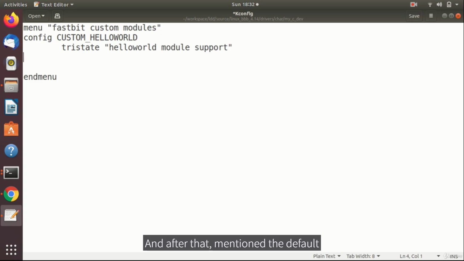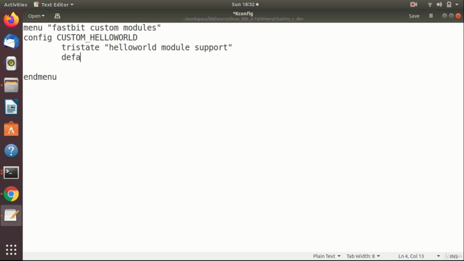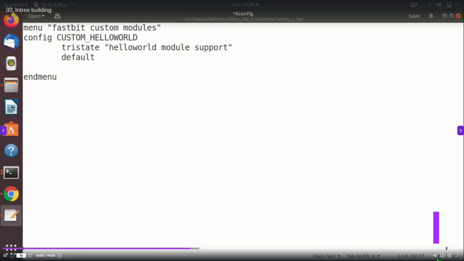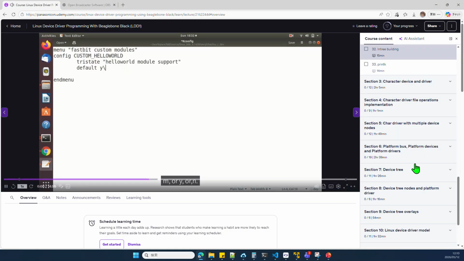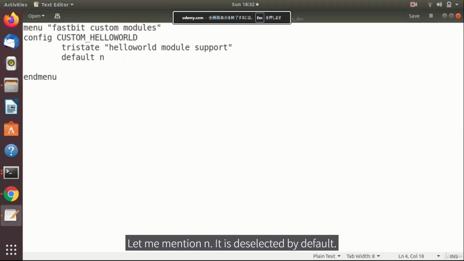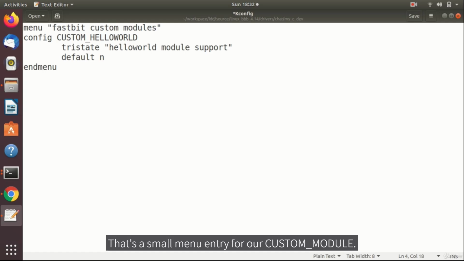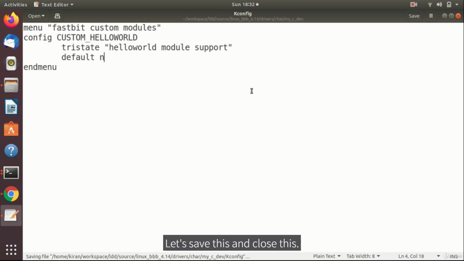And after that, mention the default selection for this kernel module, M or Y or N. Let me mention N. It is deselected by default. That's a small menu entry for our custom module. Let's save this and close this.